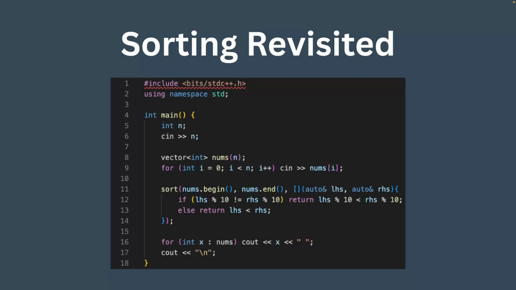If you didn't know where to start with this, the way you'd figure it out is to look here. Obviously taking the input is going to be O of n, printing it out is O of n, and all this stuff in here is constant. So it's just this sort function, which is some magical function that sorts it for us. You just go to cppreference.com, find the sort function, and it tells you somewhere that it's n log n. In general, that's what a lot of this will be.